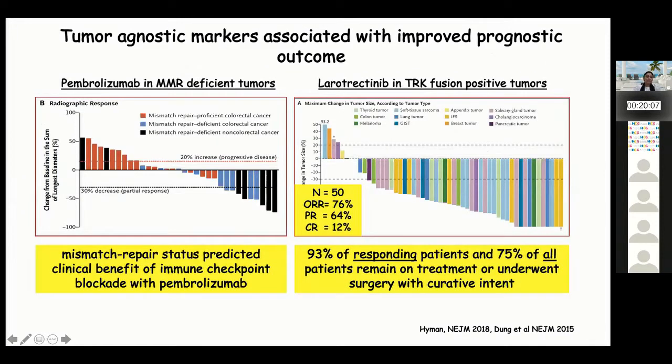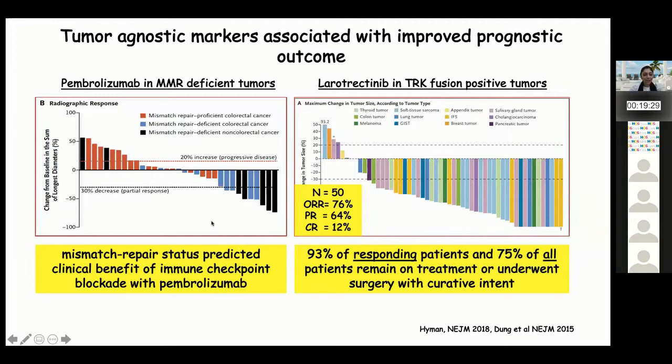Now, MSI has become the cornerstone of testing in patients with colorectal cancers, because we know that in patients with MSI high disease, the first-line therapy is the use of pembrolizumab. We know that from the KEYNOTE trial, and you can see from the previous trials that the use of pembrolizumab in these tumors is actually MMR. MSI is actually a tumor agnostic marker, but specifically in patients with CRC tumors, first-line therapy in patients with MSI high disease is actually better than using standard of care chemotherapy.